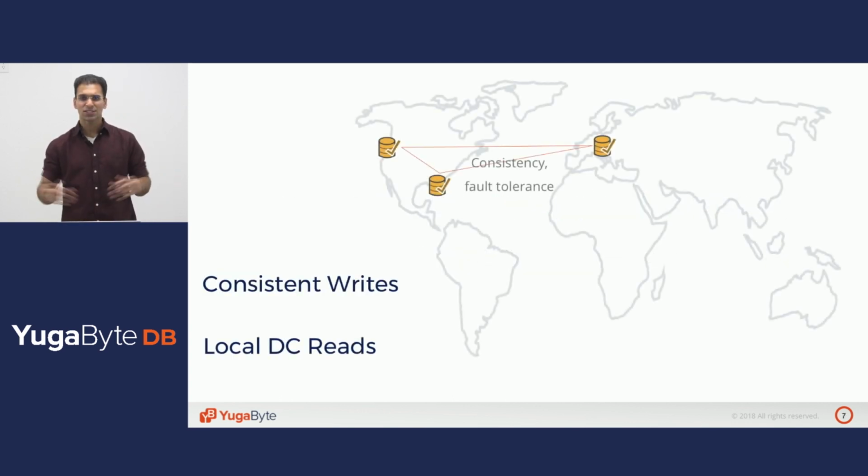In such a setup, such applications require data to be present in faraway geographies. They should be able to survive failures of entire regions. They should give globally consistent writes to end users. The writes could originate from any data center. And finally, you need to give low latency reads from the nearest data center. So we'll take a look at setting this up in detail, but YugabyteDB set up in this fashion manages strongly consistent replication and fault tolerance internally.